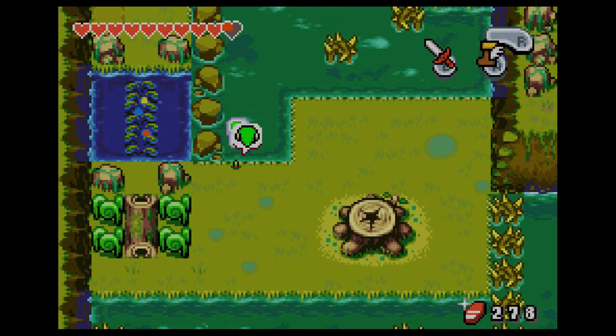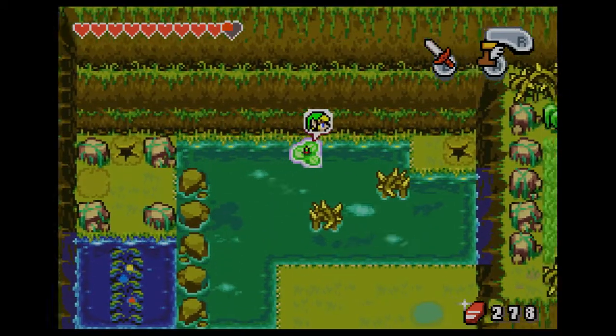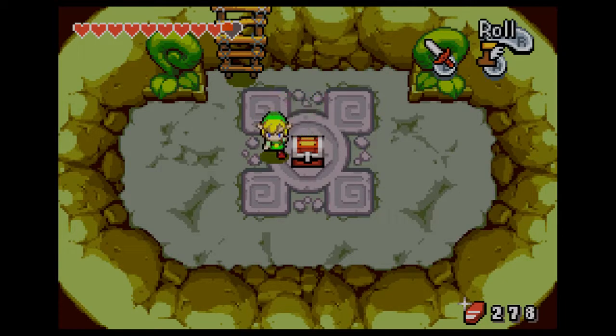Any day now. It's like actually waiting for a bus or a train. They say it's not gonna be late, but it happens to be late. Anyway, this chest contains a blue kinstone piece. Can't really complain about that, even though I have a ton of these.